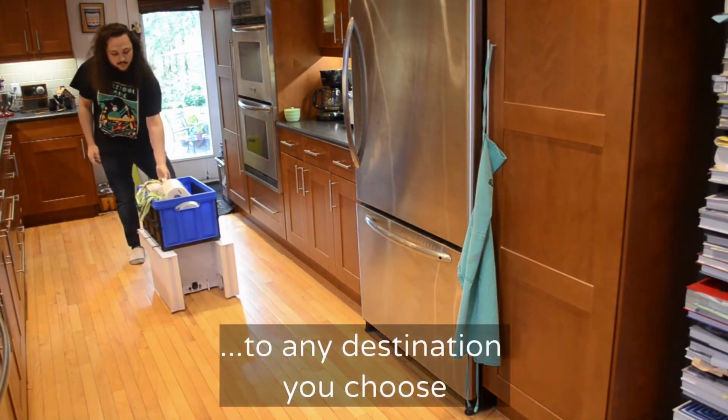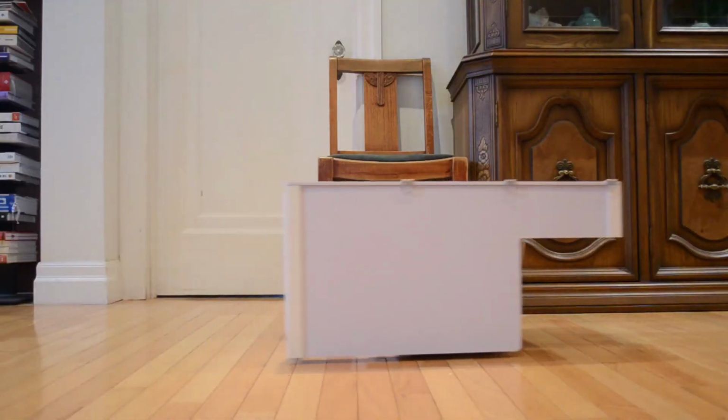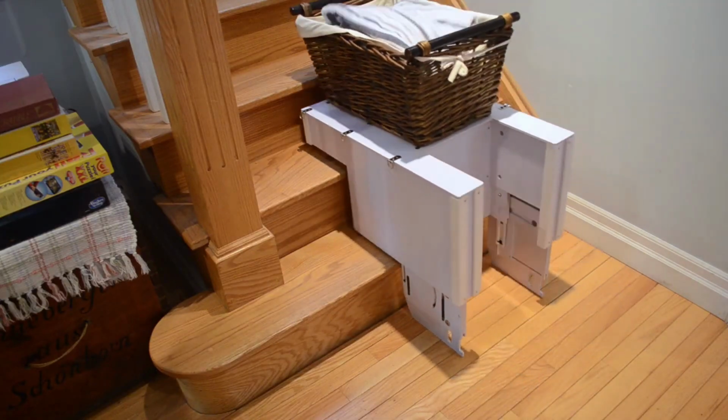But ROSA's abilities aren't just for show. She's built to make your life easier. With a load capacity of 55 pounds, ROSA can carry items around the house with ease. Need something heavy moved upstairs? ROSA's got it covered. And she's not limited to stairs. ROSA moves autonomously throughout your home, handling various tasks.